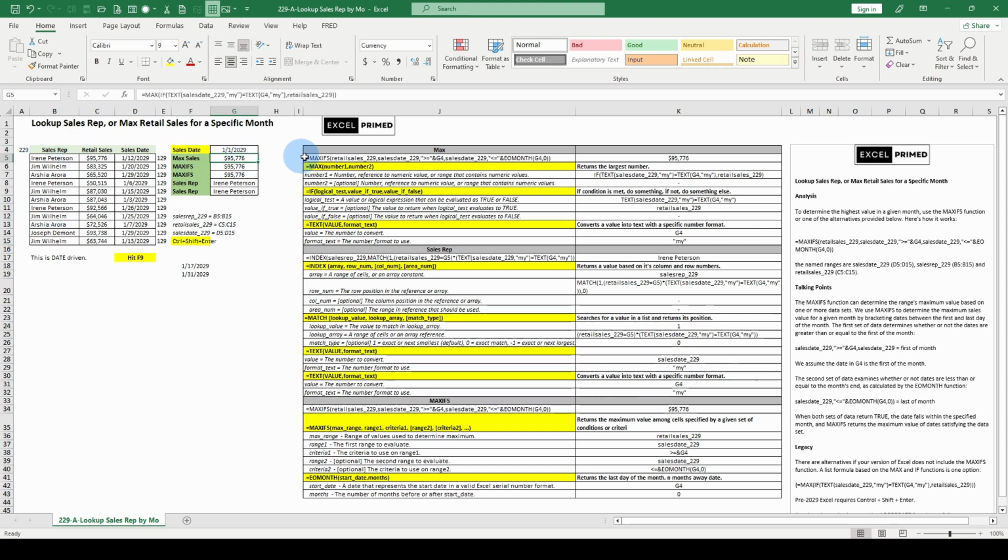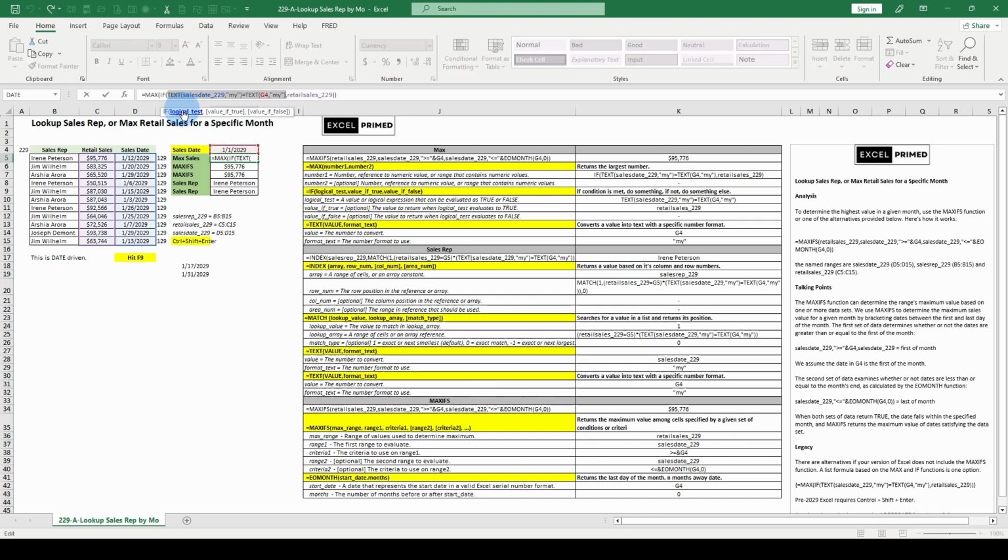Here's our first formula, max. We use the max function. What are we doing with it? We're just returning the maximum, the largest number. That's all we're looking for. With our predefined dates, we need to capture this entire month, and then look at this range to determine what the highest sales are.